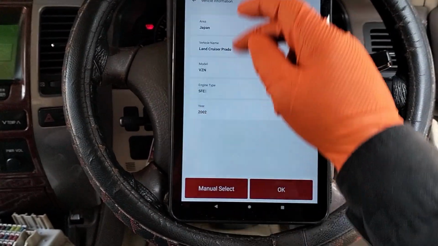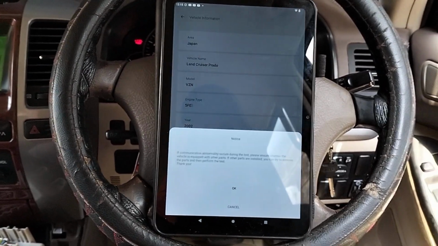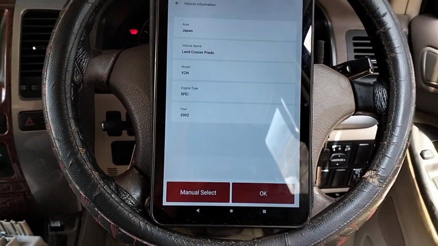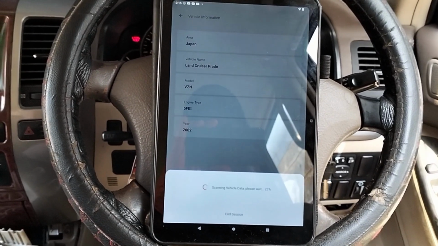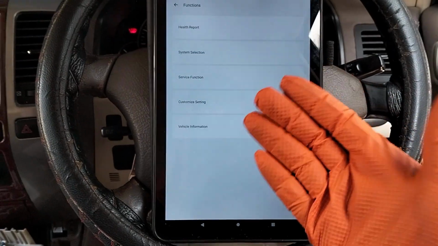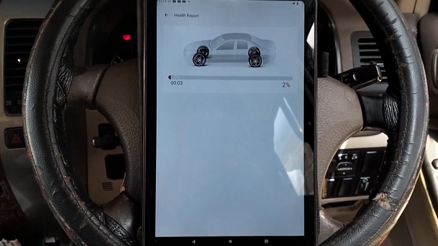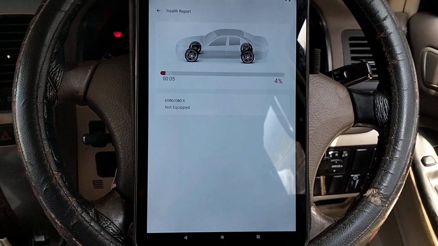Land Cruiser Prado, and that's correct. And since I don't know which system it is, we'll do a health report and see which systems populate and take it from there.